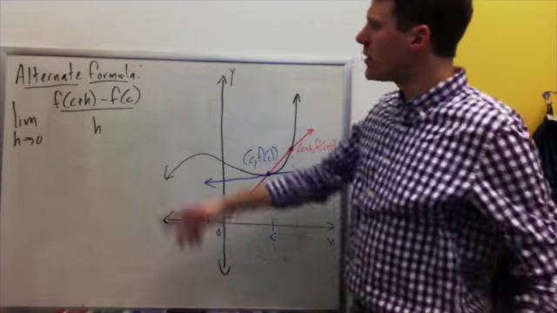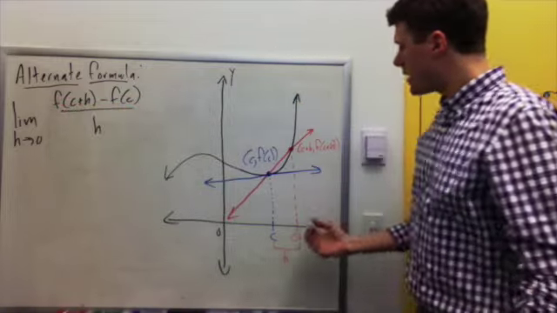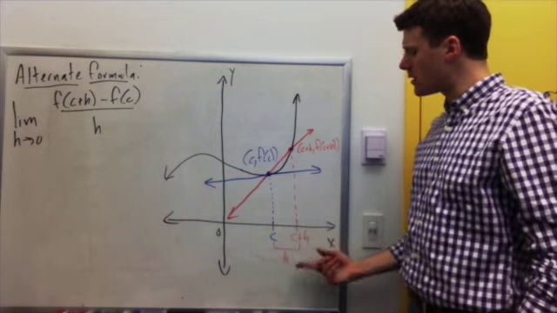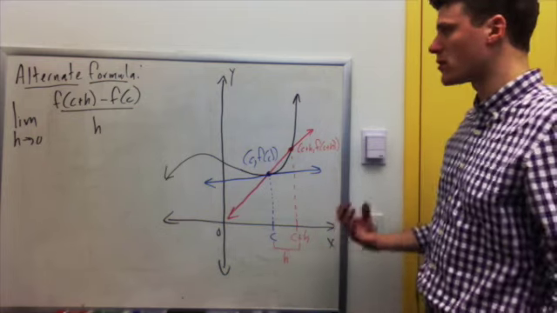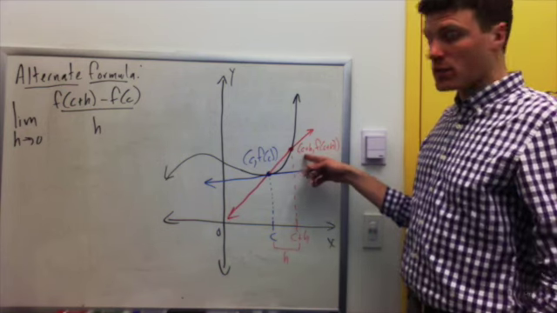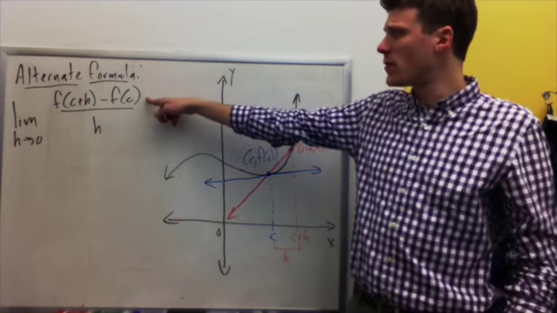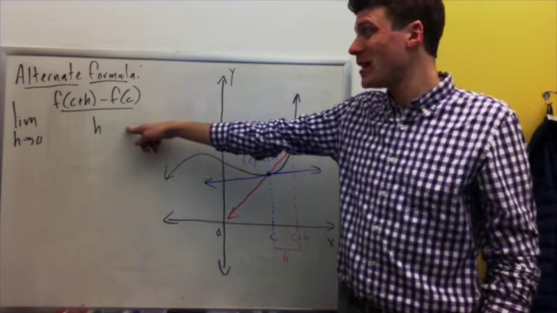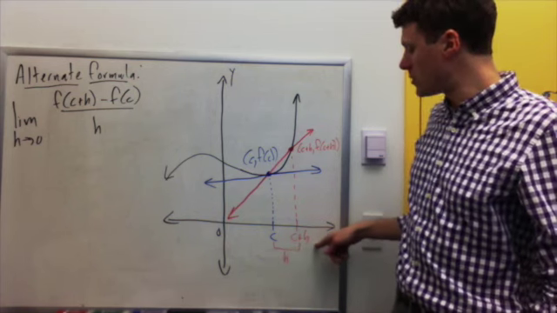Now we have an alternate formula for computing the slope of a tangent line. What we do is, instead of writing it as x, we rewrite x as c plus h. That is, we're thinking of x as close to the value c, just a little bit bigger than c. It's c plus h. And here h is some parameter that is tending towards 0, some little difference that is tending towards 0. So that means that the second point has coordinates c plus h and f of c plus h. That makes the top look a little bit more complex. It's now f of c plus h minus f of c. But the bottom becomes a lot simpler, which is just h, because that's just the difference between these two x coordinates. I went from c to c plus h.